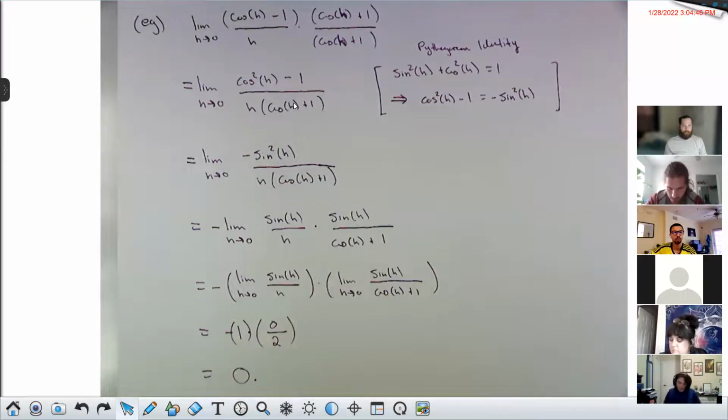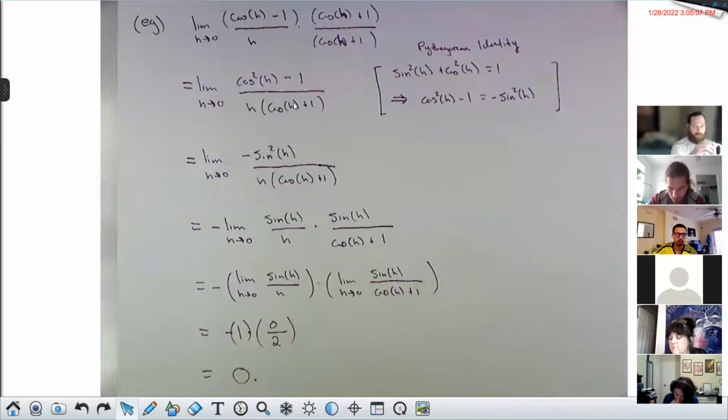But this is far from the only thing we can get. There's actually a whole bunch of other important limits we can get, and some of them show up in your homework. I would like to show you one example of a problem like that, so you're ready for the technique that's required, and then we'll get back to differentiating trig functions.